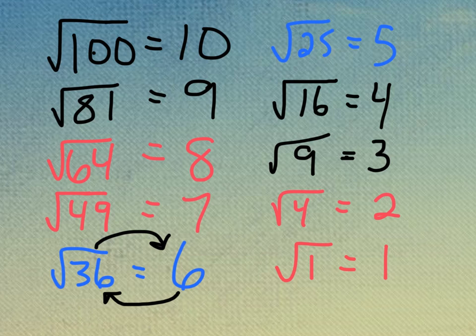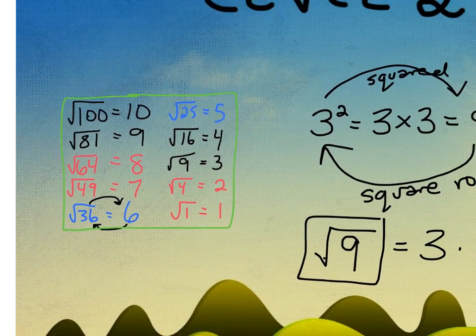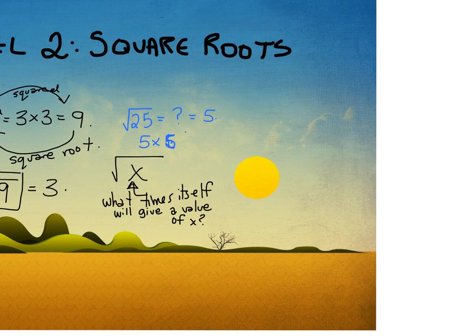When you challenge this level, I will ask you one of these 10 questions, and you'll have to know this from memory. So just be ready for that. For the second part of the challenge for level 2, I will be giving you a random decimal number that you will have to square root. For example, I might ask you to find the square root of 4.84.